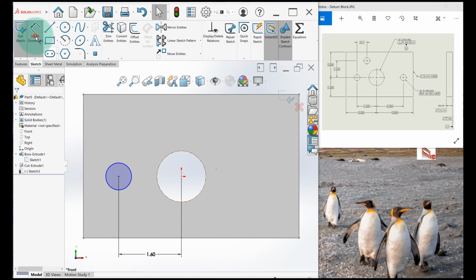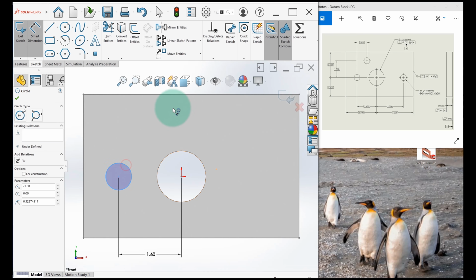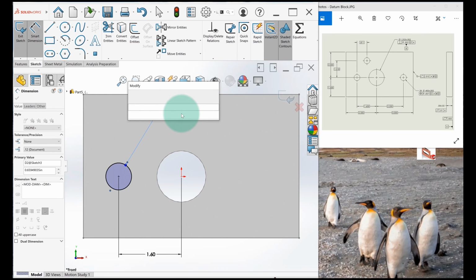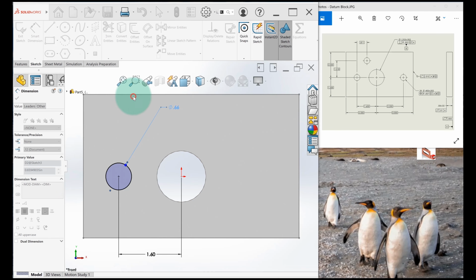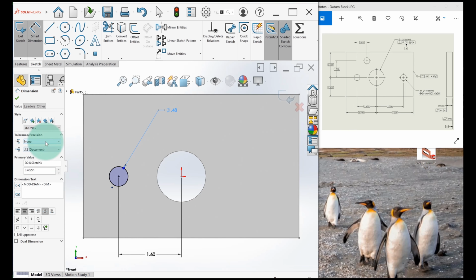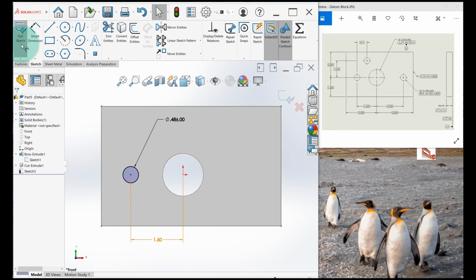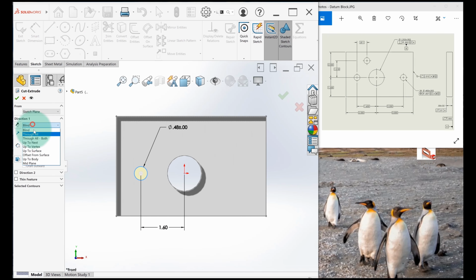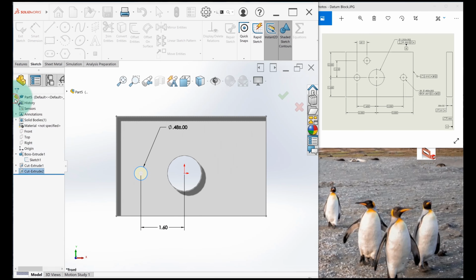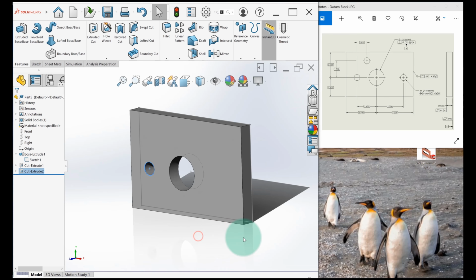We just want 1. Now I'll just apply a dimension to it. And while I'm here, I can go ahead and add the tolerance. And then I'll do the end condition through all. Okay, so I'll let you guys do the other 2 holes. It all works the same way.